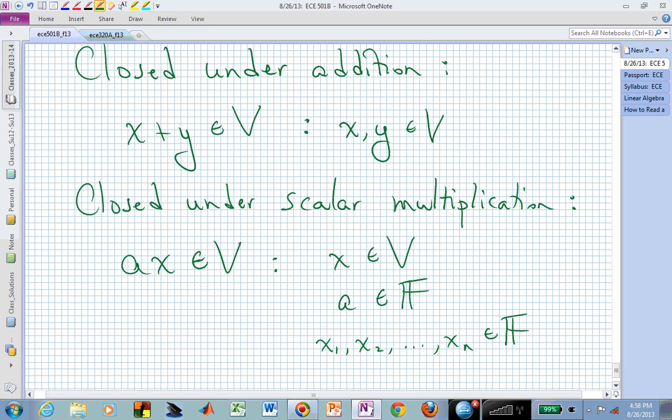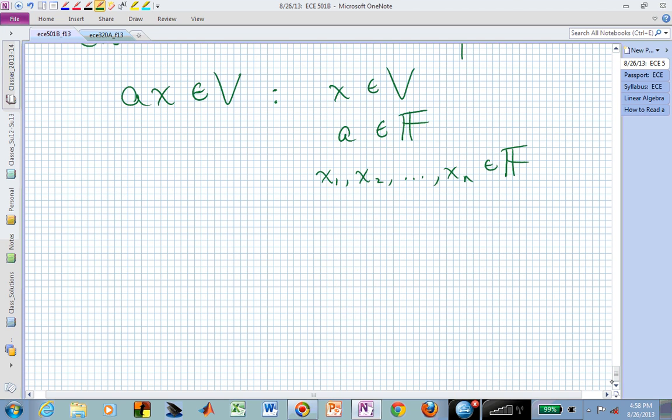Now that we have that, we want to have the following basically 6 properties hold in order for us to have a vector space. We need closed under addition and closed under scalar multiplication, but now we need to have the following properties.